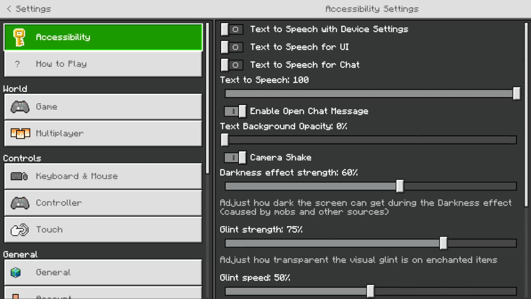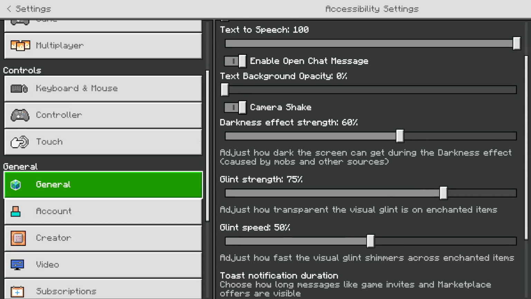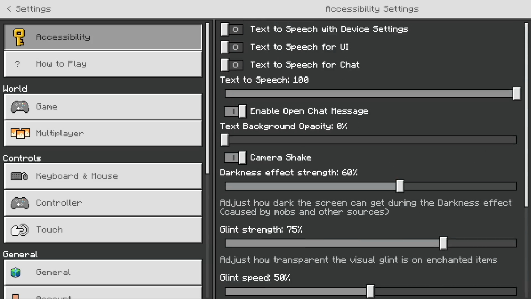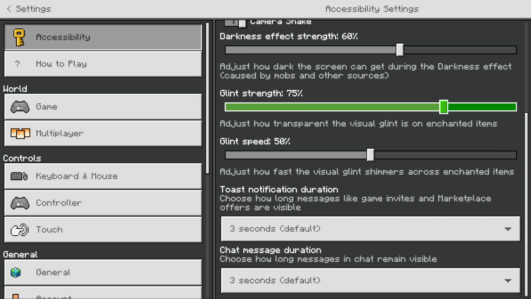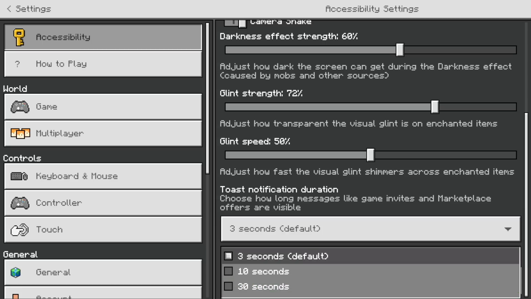So we're talking about Minecraft Bedrock here. I know this menu intimidates Java players, there's just so much going on here, but if you look through the menu here, you'll see under accessibility, all sorts of text-to-speech options. You see text background opacity, but most interestingly, also glint strength and speed. This is important because Minecraft has seriously changed that, but you also see the notification duration and the chat message duration.